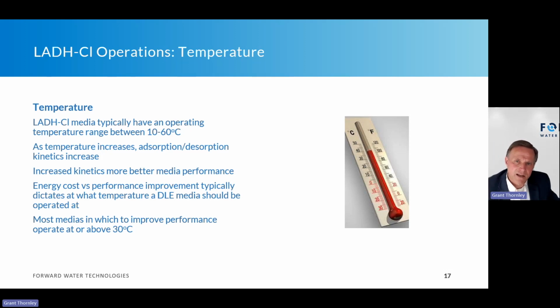That's always offset by the analysis of the economics versus the performance improvement. Meaning, if I have to heat it up, I have to put energy into it. So if I'm putting energy into it, I have to see a good return on my investment, or a higher lithium production or better absorption process, in order to offset that energy increase. And through testing and working with your DLE media provider, you should be able to determine that.